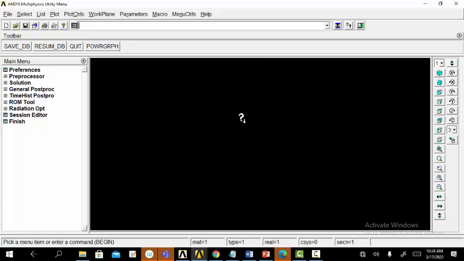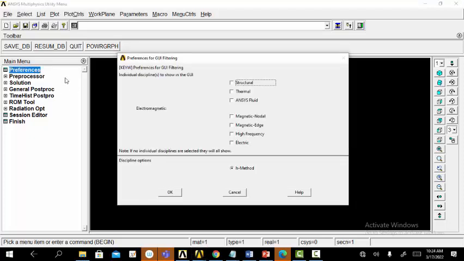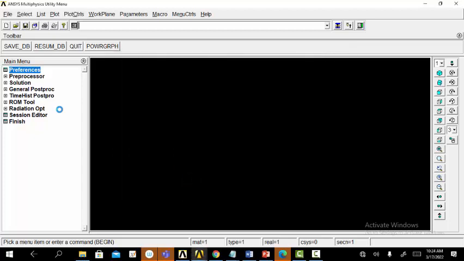So this is the ANSYS APDL page. To solve the problem, first we have to define the problem in ANSYS APDL. For that we have to go to the preferences first. Here we have to select structural, as the given problem is a structural type of problem.